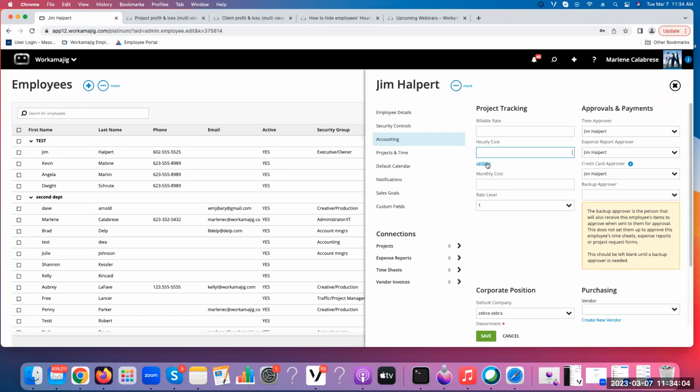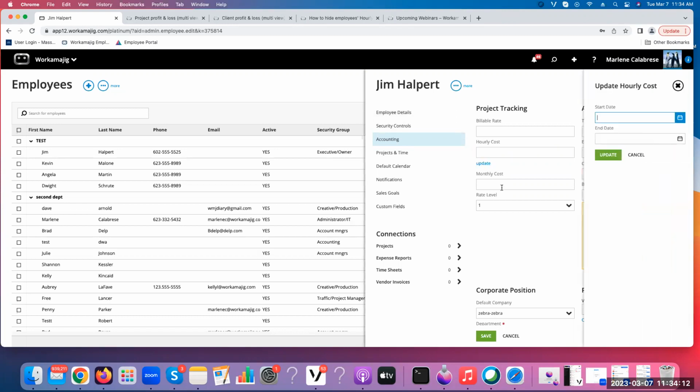The hourly cost has an update option on it. I was talking earlier about how if you started out with this being blank, like it is for this particular user, then you probably want to do update and put a start date that's in the past. We didn't used to have an update here. So when somebody got a raise, for instance, the person in the accounting role had to come in here and update this hourly cost for the day they wanted it to become active.